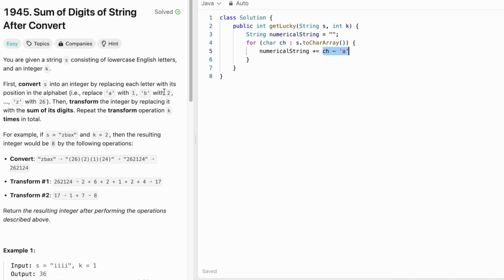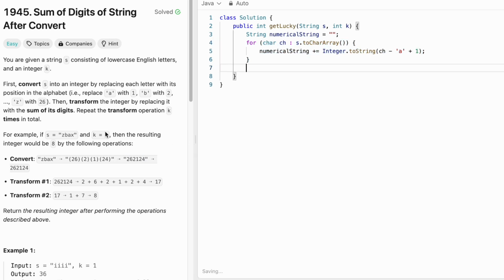But we need 2 for b, so we do plus 1 whenever we do this mapping, because a minus a will give you 0 and a starts from 1. So since we are starting from 1 we do plus 1, and now this will give you an integer value and you have to store it inside a string. So convert this integer into a string using the toString method on the integer. And now we have the mapping here in the form of a string.